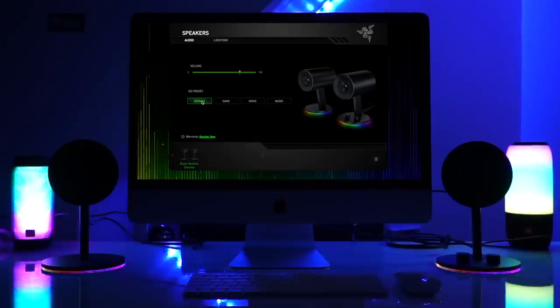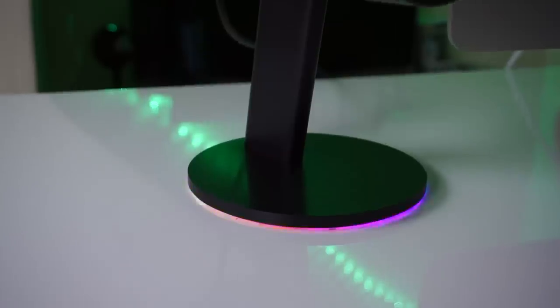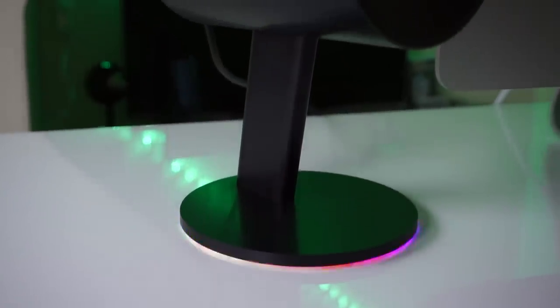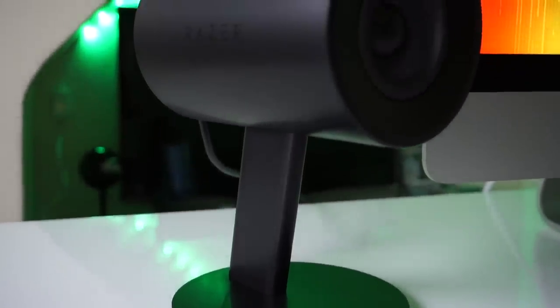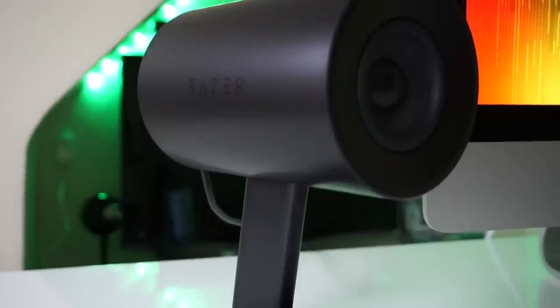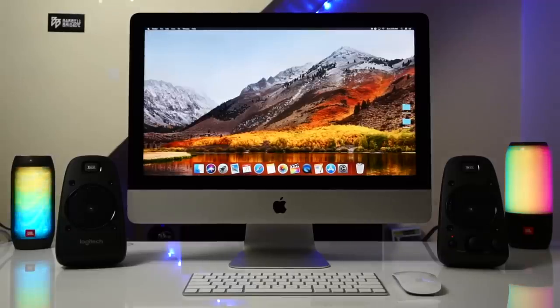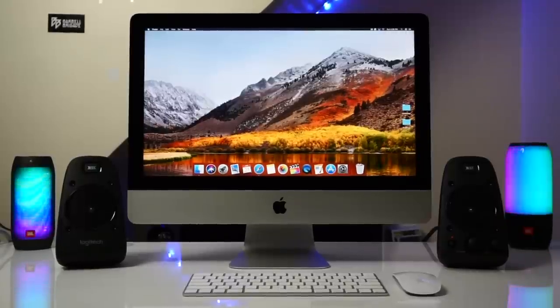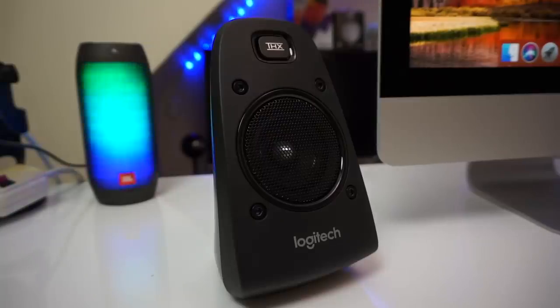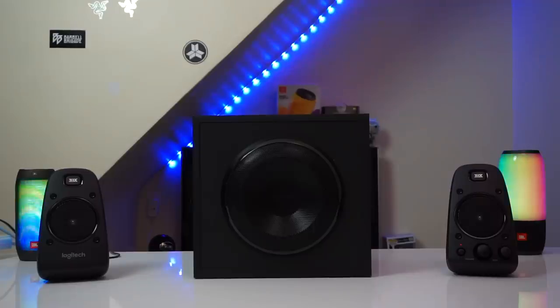The Razer Nommo Chroma does have a gaming preset which pushes the mids back and puts an emphasis on the lows so that when you fire a gun, you feel the punch in your chest, but the effect is nowhere near as immersive or as impressive as the Logitech for $100. Plainly said, if you're looking for a budget speaker setup strictly for gaming, you're better off going with the Logitech Z623 over the Nommo Chroma. For $100, you're getting a dual speaker setup with a subwoofer that shakes everything around you. And for gaming, that's kind of what you're looking for.